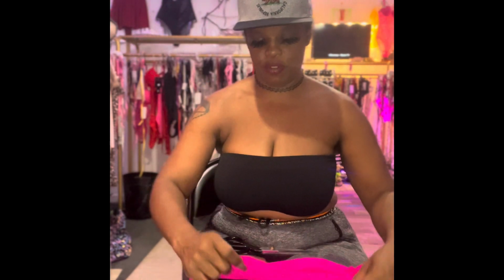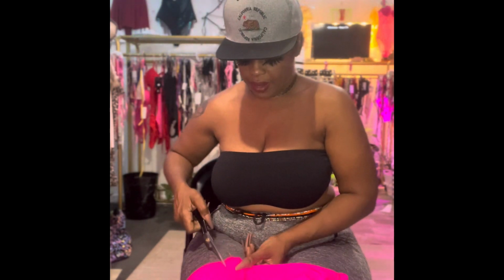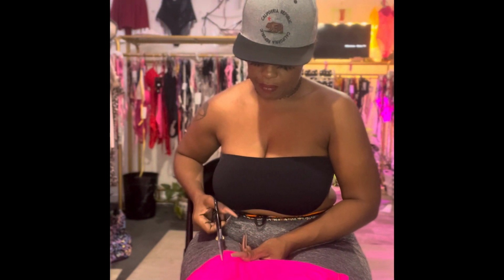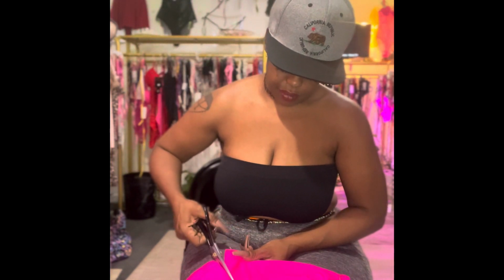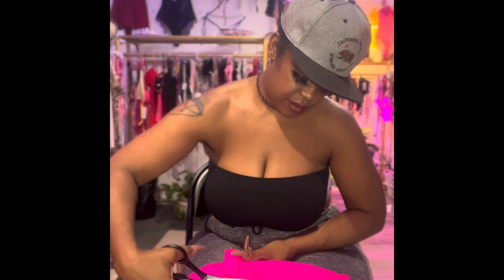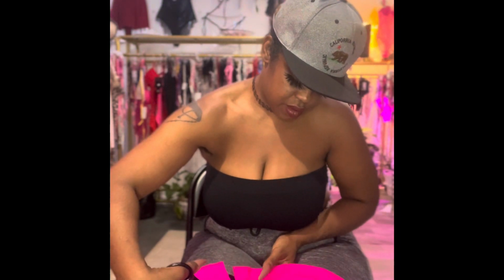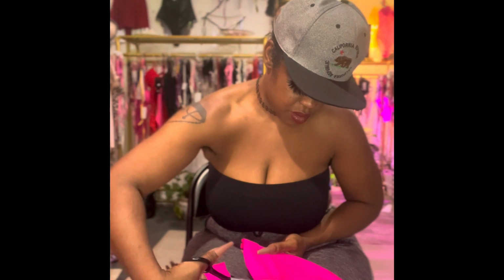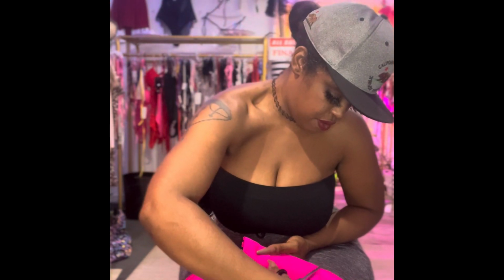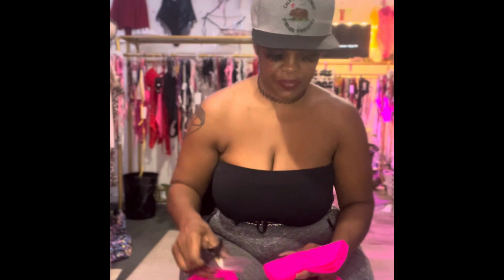This is the crotch part, but now I'm going to face that to me because I need to cut it. And now when I face it to me, you can see this is facing me as it would face you also. Now I'm going to take my scissors and I'm going to slowly go in. Right here, I'm basically cutting the crotch out. So you want to cut into a circle and do not cut to the waistband. You want to leave about 5 inches away from the waist. Okay.